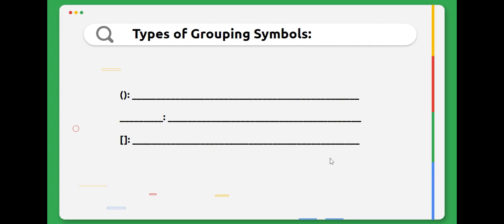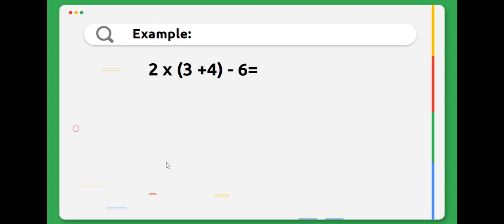All right, let's put this into practice in just a moment. First, I want to show you some grouping symbols. First off, we call this thing right here a parentheses. Then you have this symbol, which is a division bar. And then this symbol is what we call a bracket. Those are the three types you'll probably see in this grade level. As you get older, you'll see some other ones. Okay, let's look at this one.